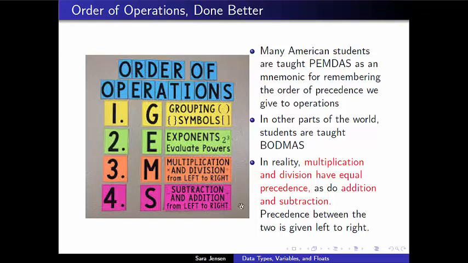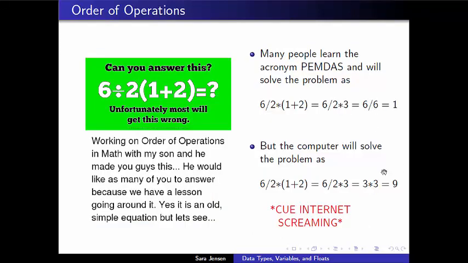Addition and subtraction are tied in the hierarchy of precedence, and so the one that gets precedence between addition and subtraction is whichever one appears leftmost in the expression. So you need to be aware of this true order of operations to know precisely the computation that you're doing. Now the real answer, other than 1 or 9 to this problem, the true college answer and the real mathematical answer is, if it's causing this much debate, you're not writing it clearly enough. And there's no harm in adding additional brackets to make your intention clear.